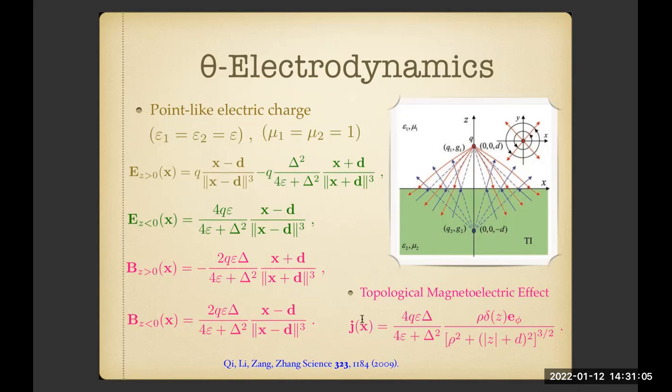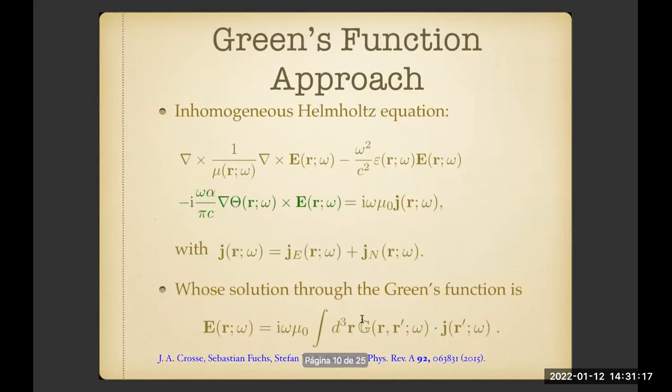So that's how these materials could work. Then let's move on to the next step. Unfortunately, this image method, or solving directly the boundary conditions, needs a lot of effort, and it is not easy to solve when we have arbitrary currents which do not respect the symmetry that we have. So the idea is to go further, and then we will employ the Green's function to overcome this task.